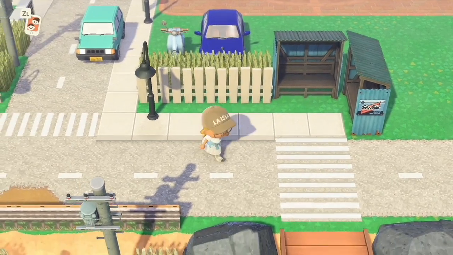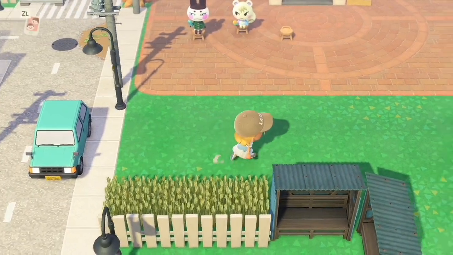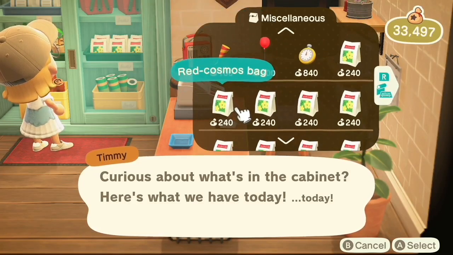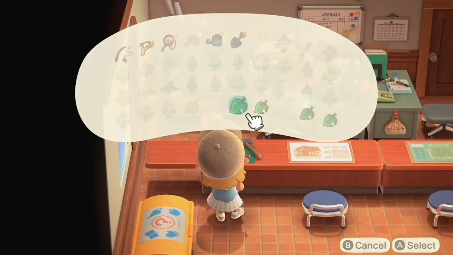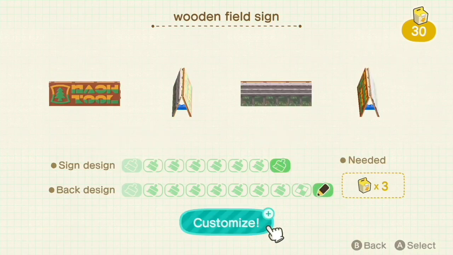Okay, so I think that this area, we need to go back to the drawing board a little bit. So in the meantime, I am going to place down more wooden field signs. Ooh, it's that stupid shovel. Ugh. This game hates me. All right, customize, wooden field sign. How many does this take? 3? That's a lot, but it is what it is. Gorgeous and stunning.